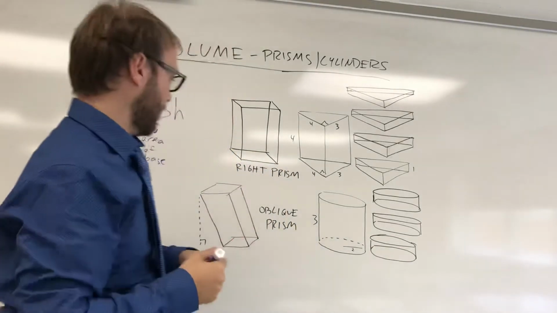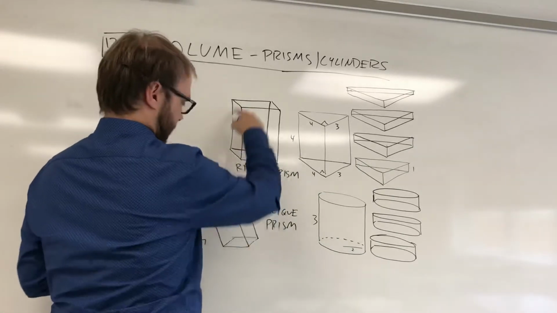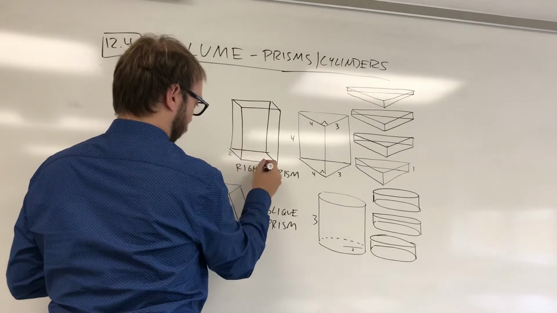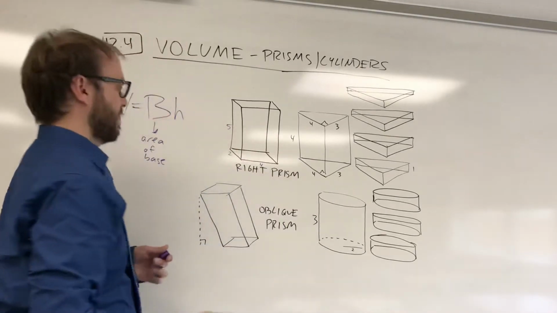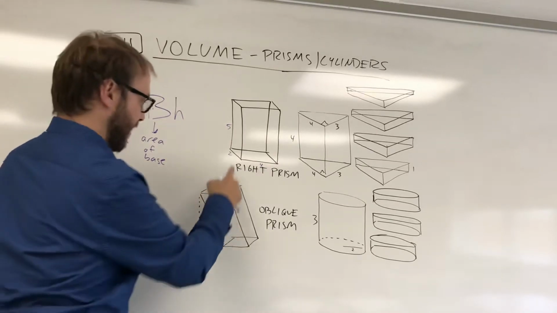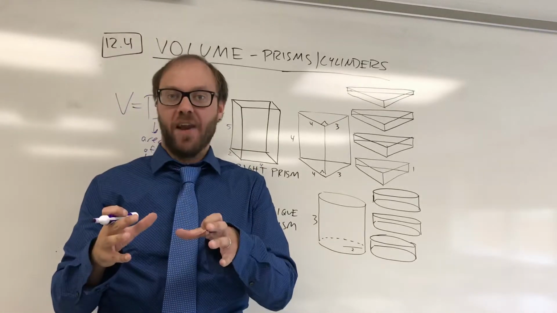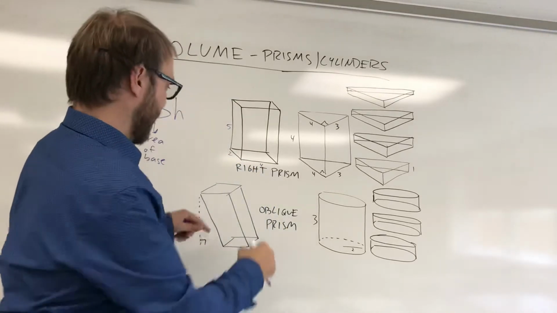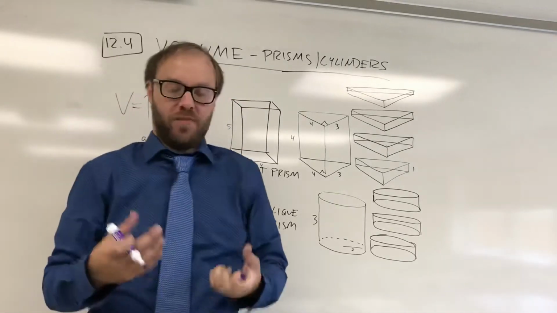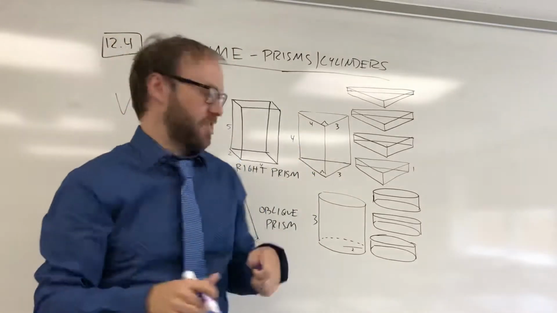So just to give you a couple of ideas here. For example, let's say this prism right here, let's say that the base was a 2x4, and let's say that the height was 5, all right? If you're going to find the volume of this, you could say, well, what's the base area? It's a 2x4. That means 8 blocks would fit across the bottom. And then it means we would stack 8 blocks 5 times to get up to the top. We would take 5 8-block rectangles and stack them on top of each other, okay?